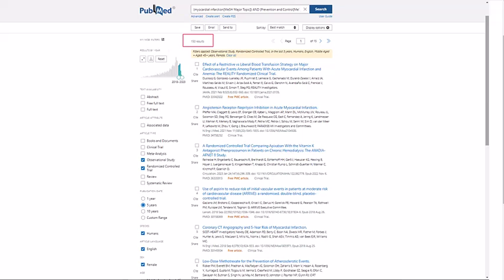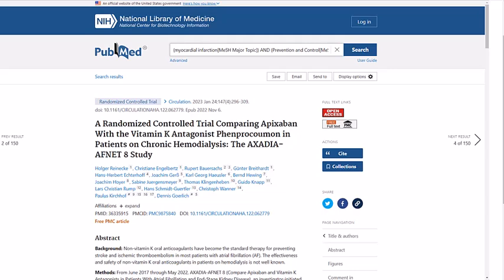In the right-hand corner, you'll be able to see where the article is located. If it is openly available on the web, or if it's in a database to which we subscribe, you'll be able to use this section to access it. If not, you can request the item through interlibrary loan.